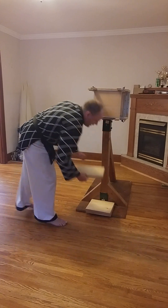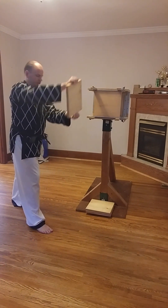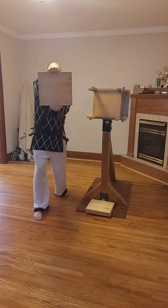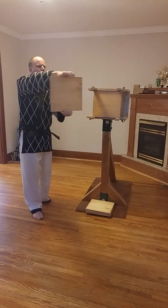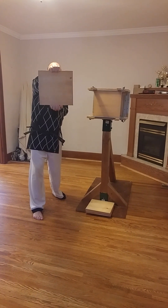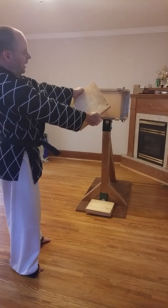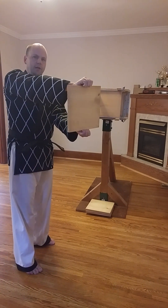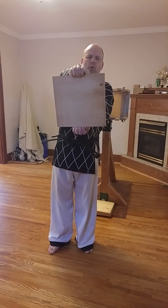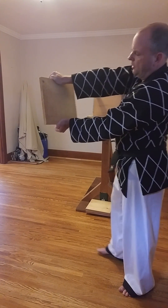If you have a board holder, the board holder is going to stand and hold like this. Holding the top of the board — notice the fingers are not spread out, because they're going to get crushed. You want to have your fingers as close to the top and bottom of the board as you can get. You can see where my hands are behind the board. Don't have your fingers in the way. I'm basically just touching the board with my fingernails. On the back, you can see how it's sitting in my palm.